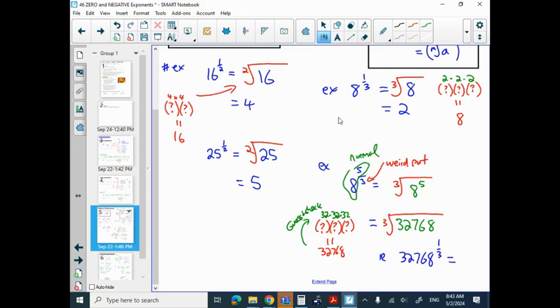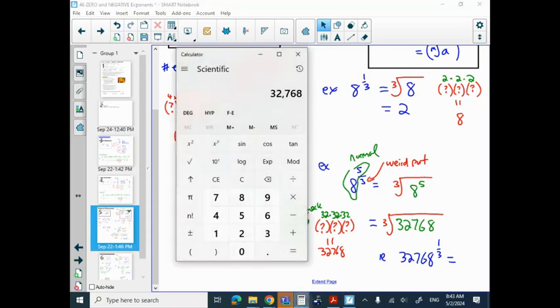So if I do 32,768 to the power of 1/3, I'm going to do 1/3 as a decimal with a bunch of numbers. 0.3333 is what you get when you do 1 divided by 3. So you do a bunch of numbers, and it says the number is 32 to a similar number of decimals, as close as possible. Wondering if I can do that with this calculator, where I do 32,768 to the 1 divided by 3. It's not doing the order that I want.